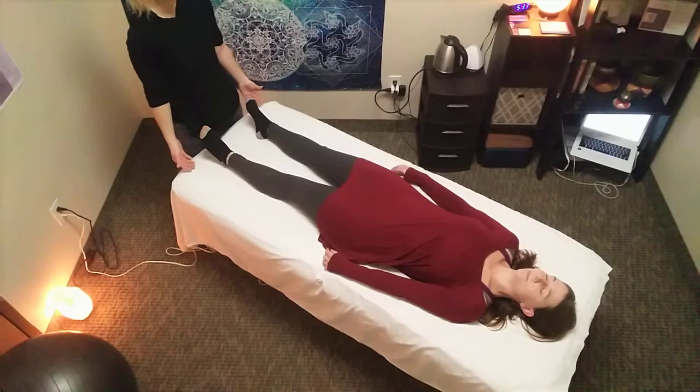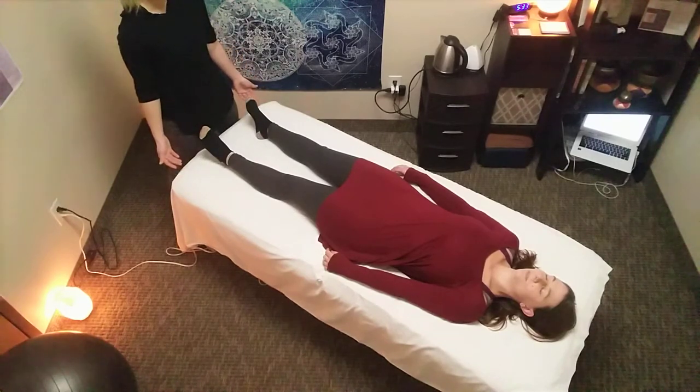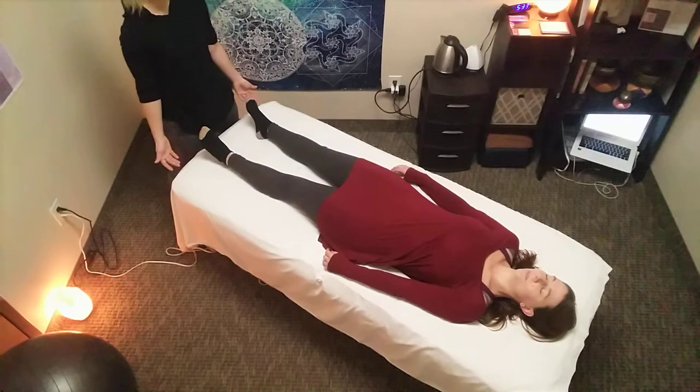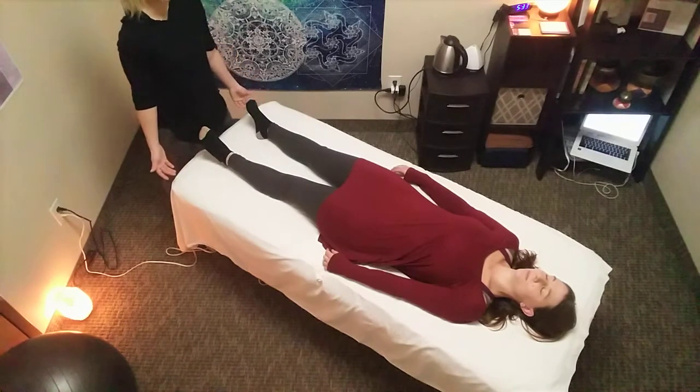Go ahead and imagine a plumb line going from the center of your head all the way down, out through your pelvic floor, dividing the body into right and left halves. Just go ahead and scan the right side of your body starting with the right side of the head, the right ear, behind the right shoulder, the whole right arm, down the right rib cage, into the right pelvis, the right leg, the right calf, the right ankle. Then go ahead and do the same thing on the left side, comparing how the left side feels with the right side.